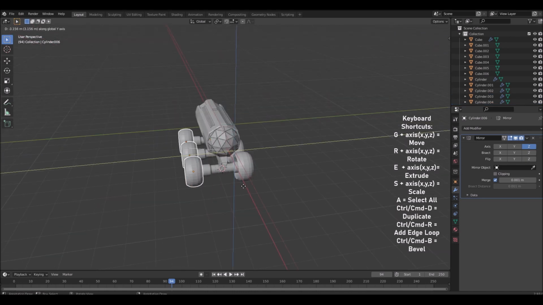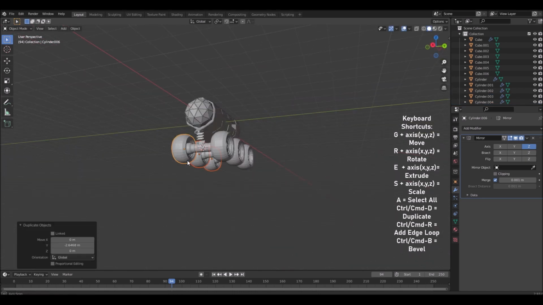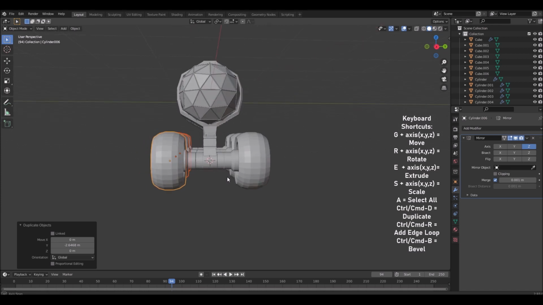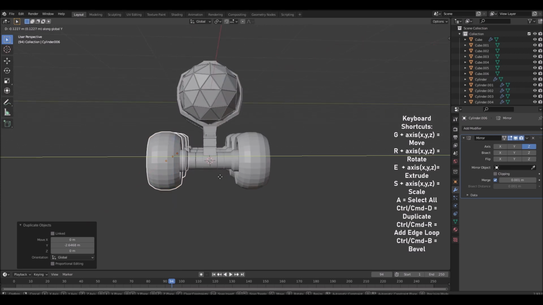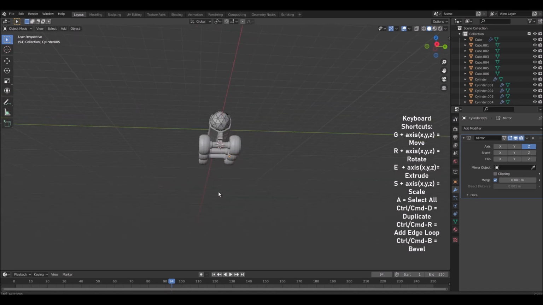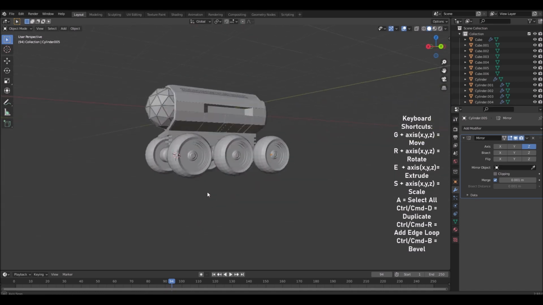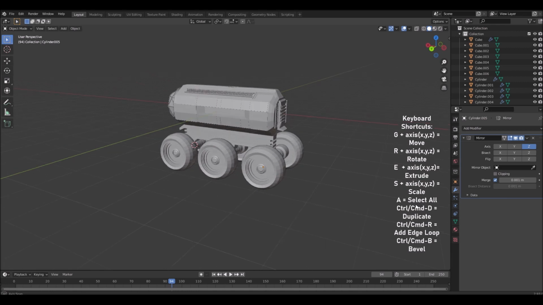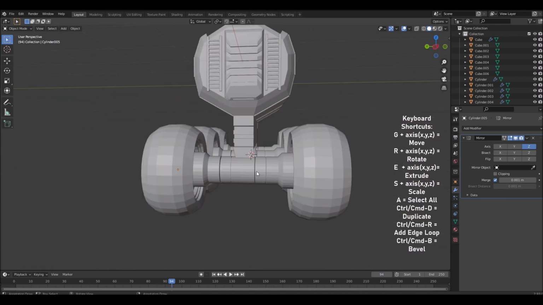And I'm going to just do this for the right side too, because technically they're both the same since we're mirroring them right now. So yeah, that's looking really good actually so far. I'm really liking the scale and all of this thing, so I think it's going pretty well.